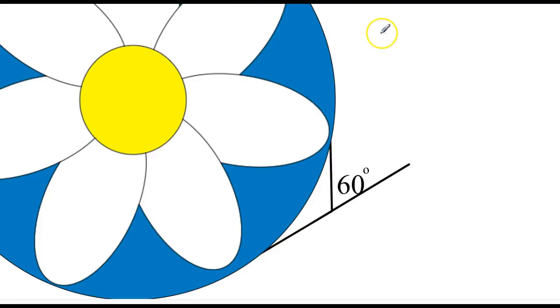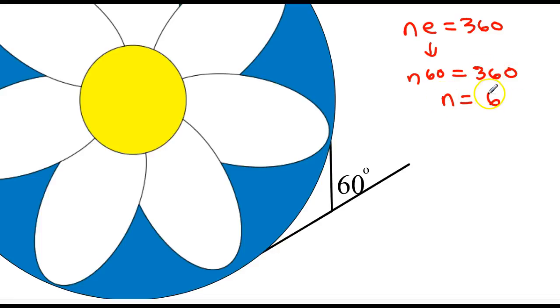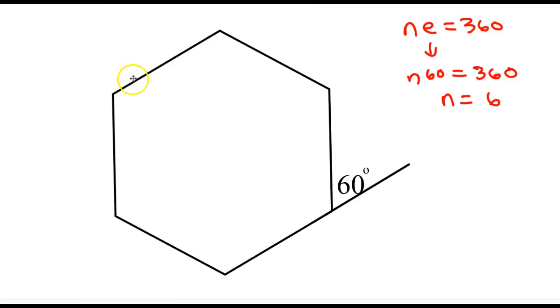We know that if it's regular, and the problem should state that it's regular so we can use this formula, NE equals 360. What does N stand for? The number of sides. What does E stand for? The exterior angle measure. And we know that all the exterior angles will add to 360. So if the exterior angle is 60, we'll put 60 in for E, and then I'm going to solve for N to figure out how many sides it has. Divide both sides by 60 and you'll get N equals 6. So it's a 6-sided figure. If I take this thing off, you'll see that, boom, 6 sides there.